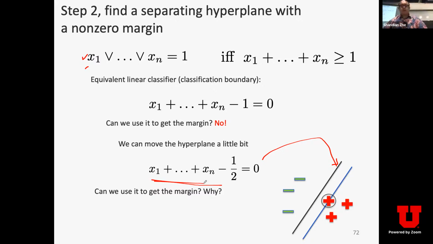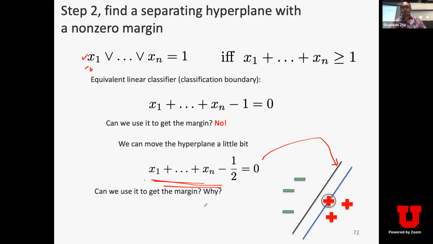What's the margin? Which point is the closest to this hyperplane? Yeah, that one. What is that one? Either the negative example, all zeros, or the examples that only contain one element as 1. Does it make sense? Because if it contains 2 ones, your distance will be bigger than half. If your x1 to xn contains only one 1, your distance will be half, divided by some norm. Or if your x1 to xn are all zeros, your distance will be half divided by some norm.